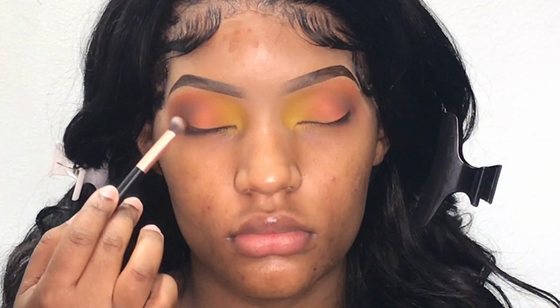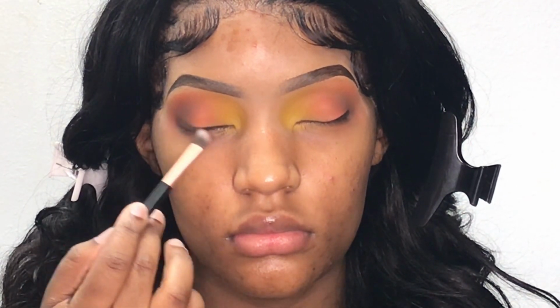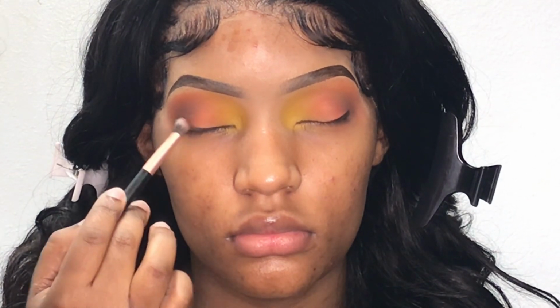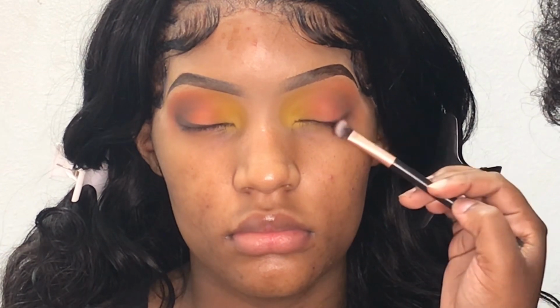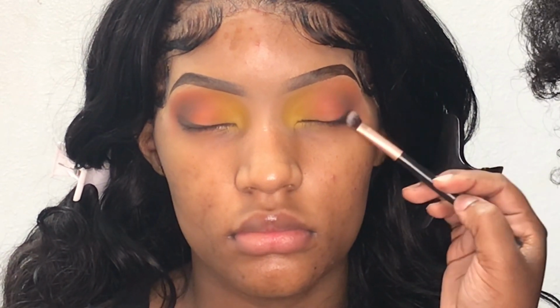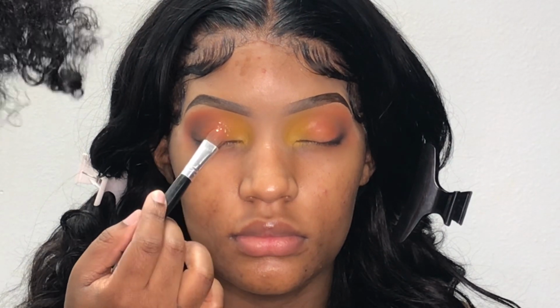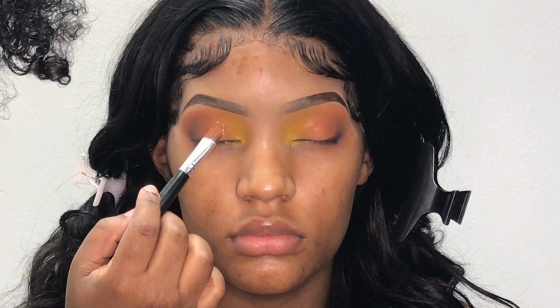I'm going in with some more of that dark brown eyeshadow, and I'm using it to blend out the end of her liner. Now I'm going in with my glitter. This one is from Mermaid Scales USA. You can find them on Instagram, and it's in the color Lava Bliss.